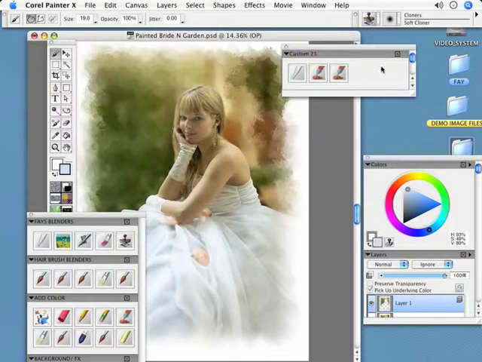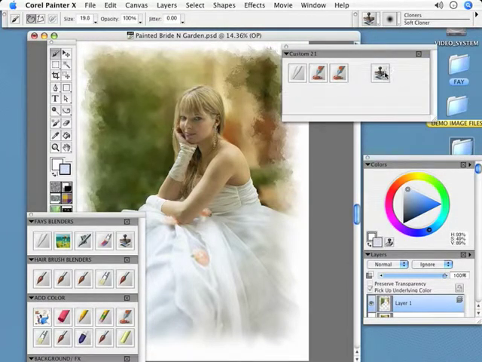If I bring down the Cloners, and it came down here by accident, or I brought down another one and it falls over here, the way you fix it or remove anything or move it around in the palette is by holding down the Shift key. Hold down your Shift key till you see a hand, and drag it exactly to where you want it. The other good thing about it is if you decide you don't want this, just hold your Shift key down, get that hand, and drag it right out. And it goes poof.